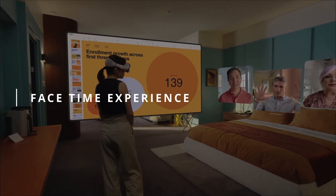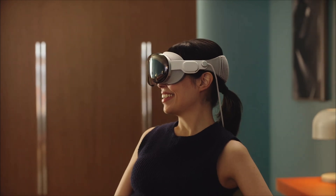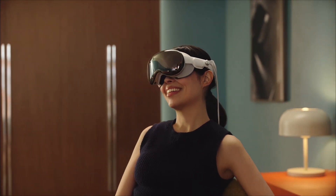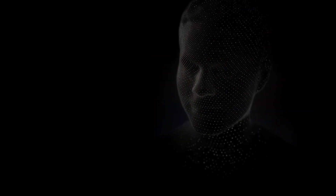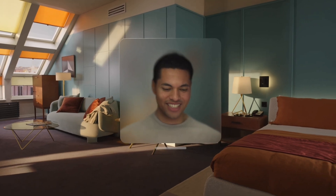The FaceTime experience. Apple really got us scratching our heads with this one. They go on about how awesome FaceTime calls are in the Vision Pro, but how are your pals or co-workers going to see your face when you're all strapped in with the headset? Apple has this idea of using virtual avatars based on face scans — but seriously, who wants to have a conversation with a digital twin? It's all just so confusing.